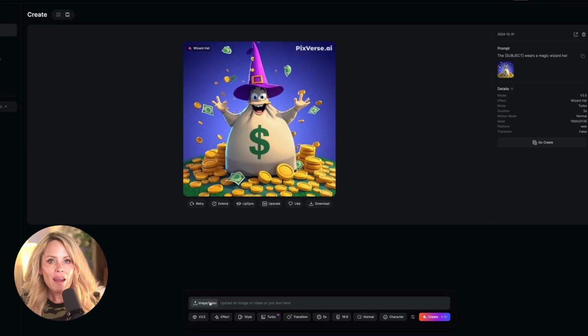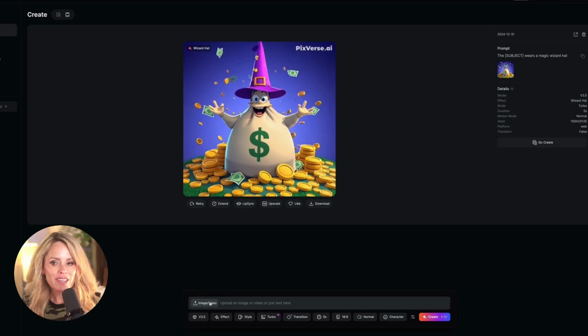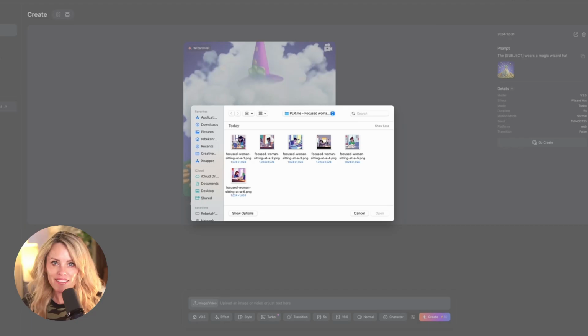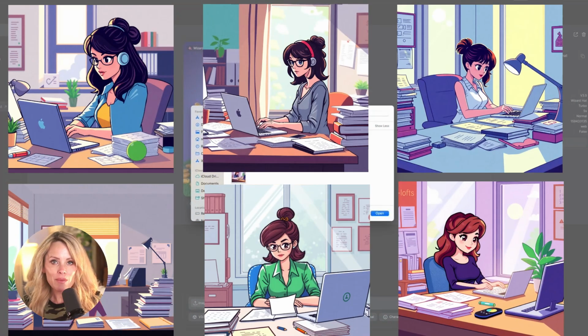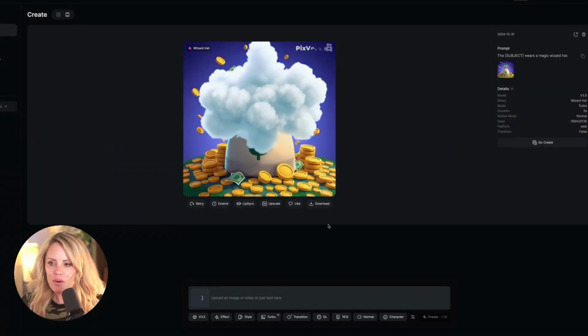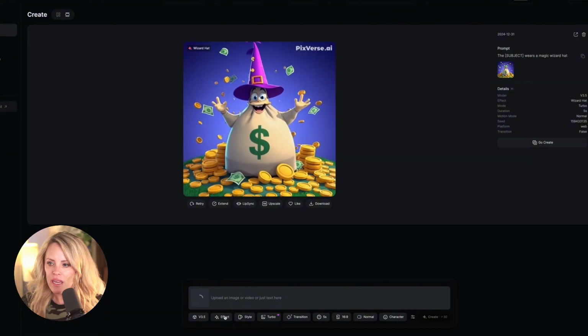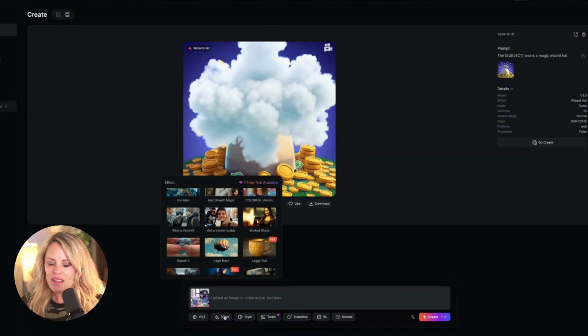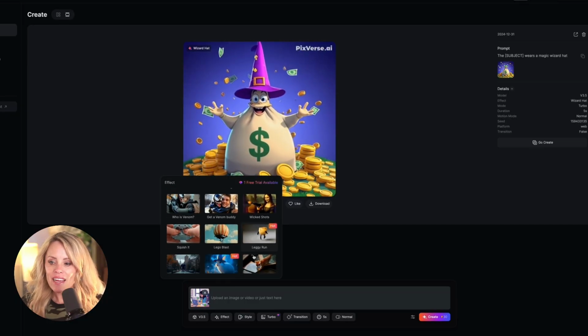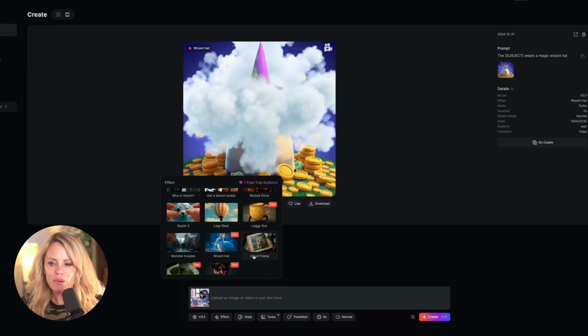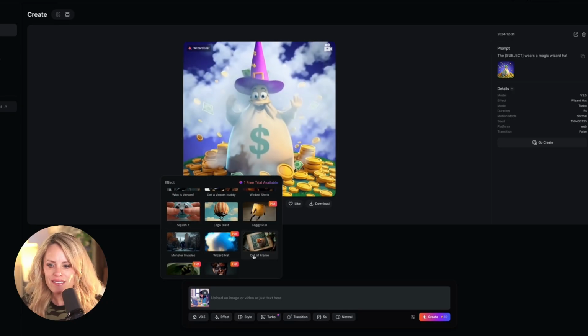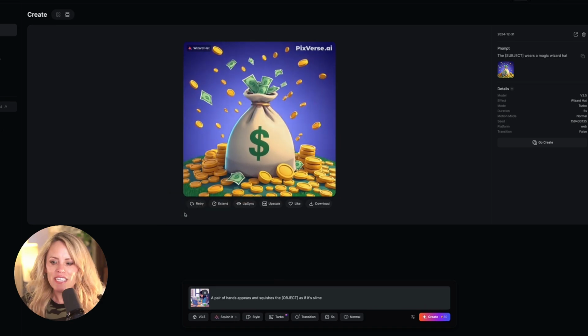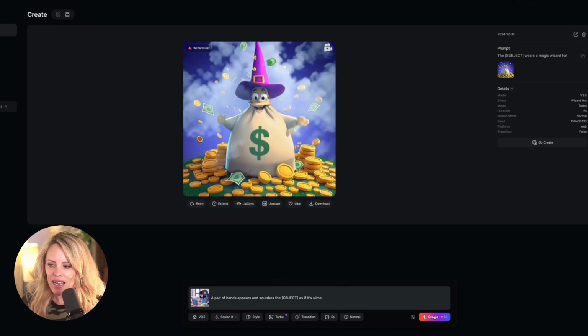All right, so here we are at pixverse.ai, and from here, I'm going to go ahead and upload an image just like the one you see on my screen. That was originally just an image I created with the AI image generator, and just like that, take a look at what it created. So I'm going to go ahead and upload my image, any one of these that we had just downloaded. And once I choose that, I can go ahead and click on effect, and they've got a whole bunch of built-in effects so you can play around with these, see which one you like. Let's try squish it and see exactly what that does. I'm going to go ahead and create.